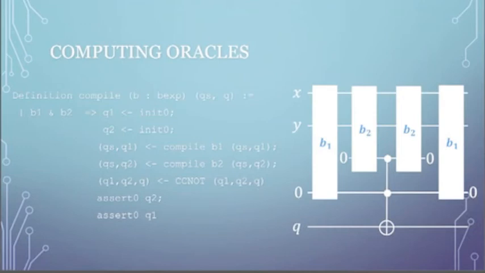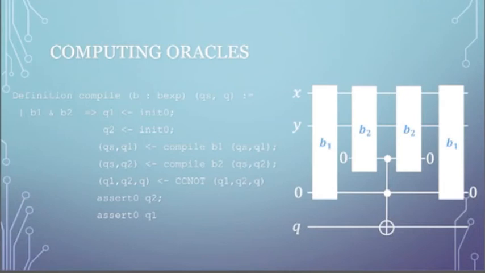And here this might be a little bit hard to read, but we wrote a compile function, and it takes in a Boolean expression, and it returns a circuit. So it's easier to read the circuit than it is to read the code, probably, especially if the code is illegible because the contrast isn't good and it's small.